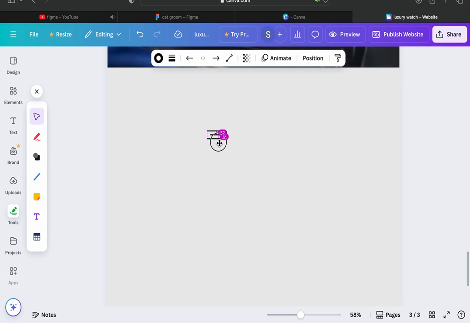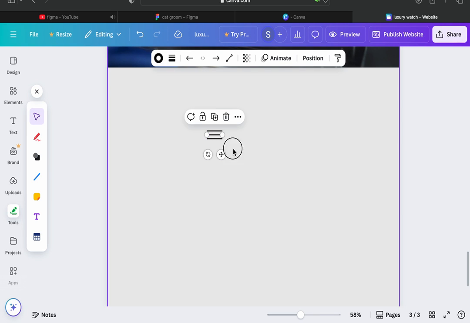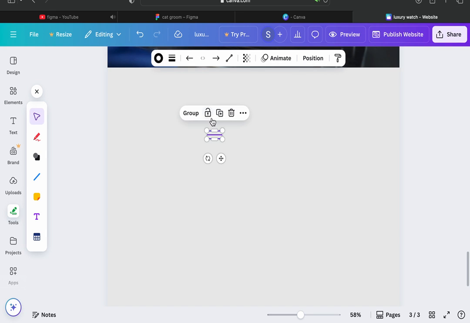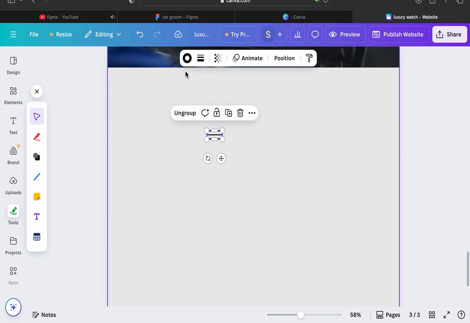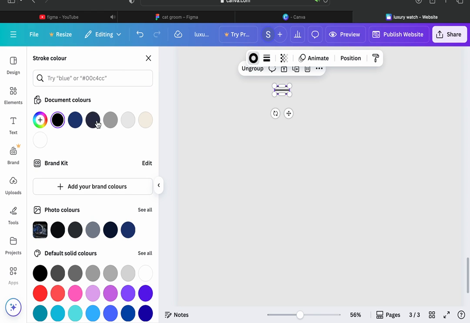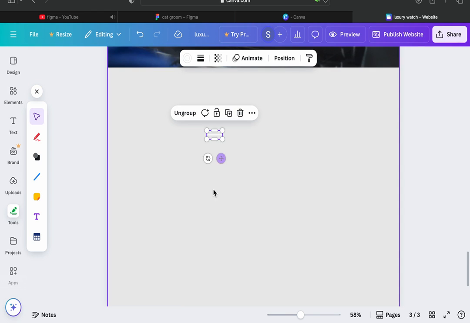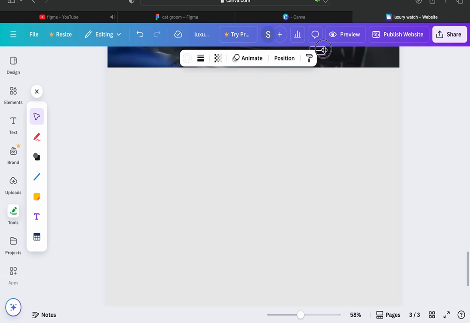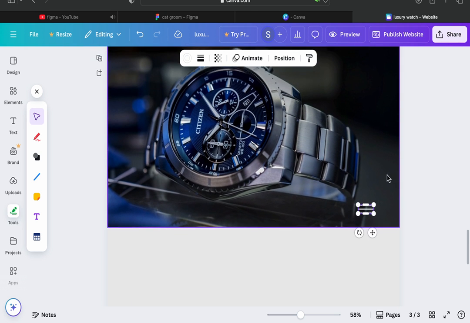Then I'll move them so that they look like a hamburger menu, and then I will group them together. Then I'll give a color white, yes, we got it, and I will move them to my hero section.